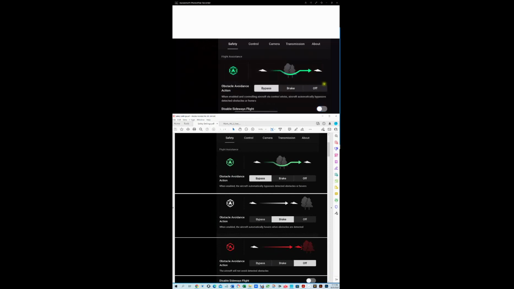Now I've done that here, so you can see all three of them at the same time without having to click on your iPhone. So the one I use, actually, I use all of them, but usually I'm going to use the bypass one. And it explains right here what each one of them does. Okay, see right in here? Same thing here. If you go to brakes, it's going to tell you what it's going to do. And then you have a picture of what it actually is going to do.